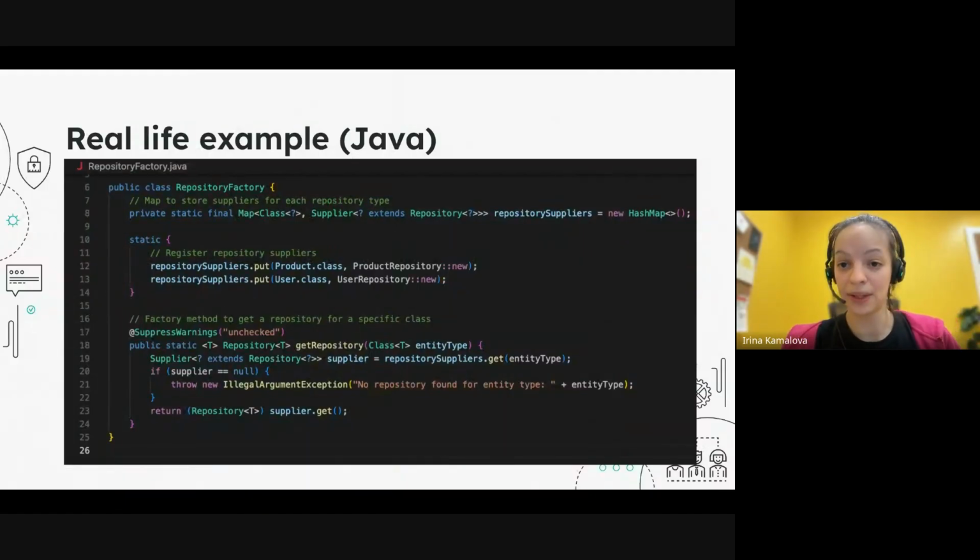When you create your service that's going to work with a repository, you will use the method getRepository, and you just say, for example, Product.class. You can say Product.class because we have a powerful mechanism in Java to work with classes, and because of it, we can say that we have an object that describes our class.